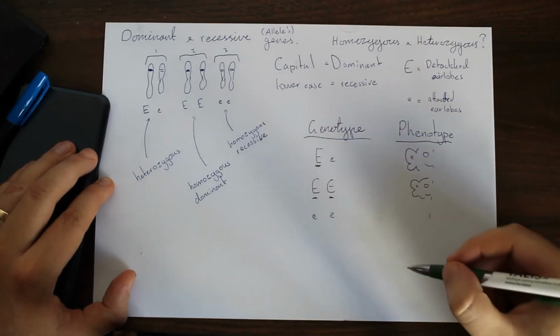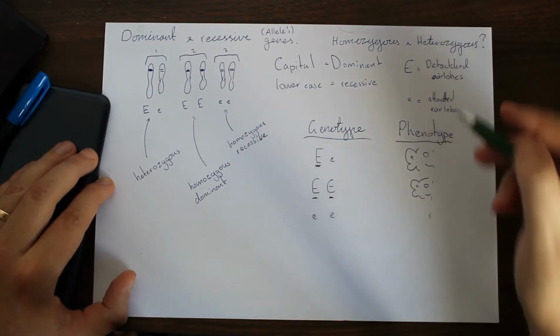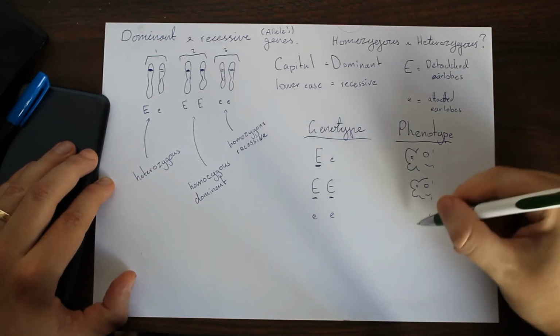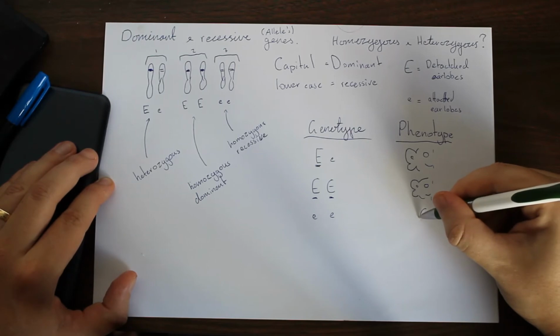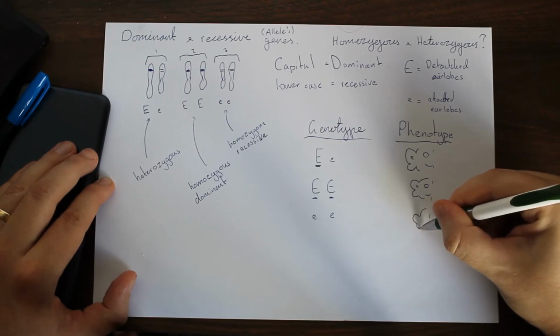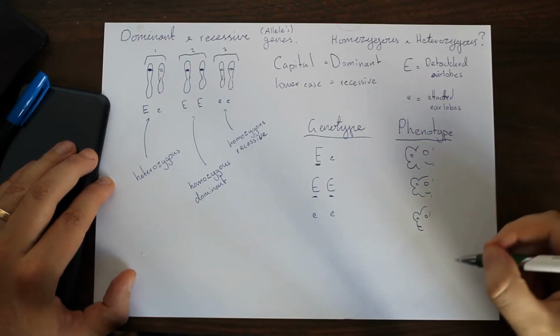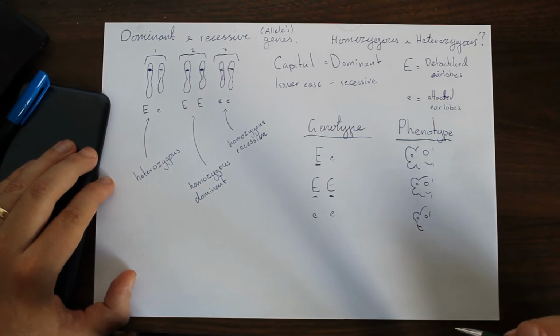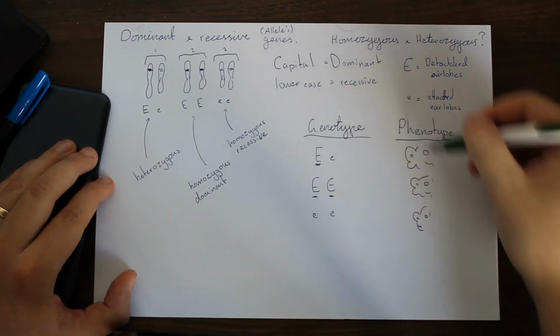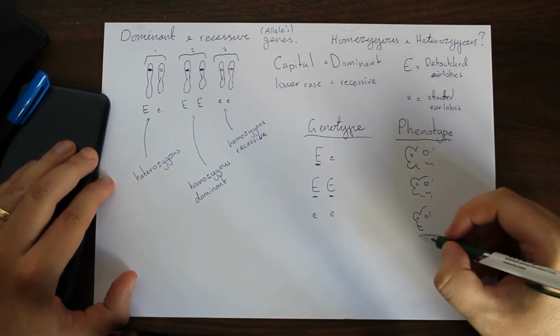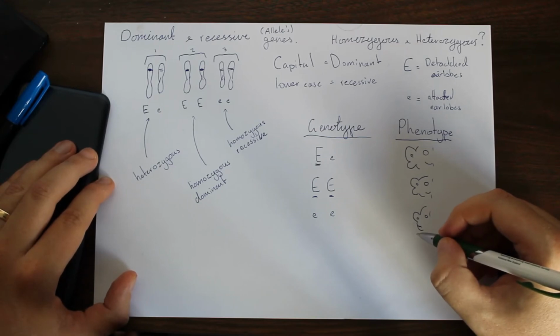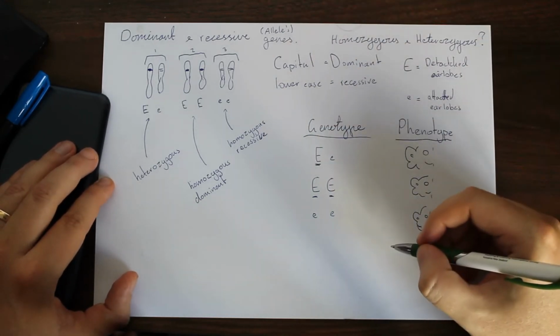And then when we get our homozygous recessive, we get our attached earlobes. So if I draw that on, I'm going to get my earlobe without the lobe really coming off, and it's going to attach to the head. No little lobe poking out. Now I know this isn't the best drawing, but I'm a science teacher, not an art teacher, so you will have to forgive me. So what can we take away from this?